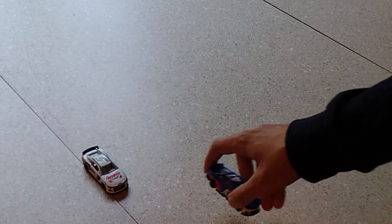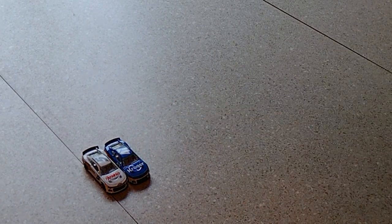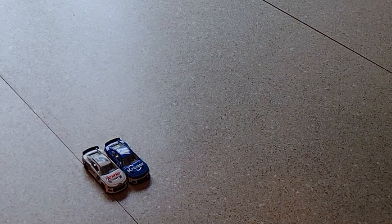The ones I'm going through right now are Authentics. If you guys are kind of new to diecast collecting, I'm assuming you aren't, but if you are, these are Authentics diecasts. You can find them at Walmart or Target for about $4 to $6, I believe. $4 at Walmart is cheaper but harder to find, and Target's is, I think, easier to find but more expensive. So, do whatever you want.